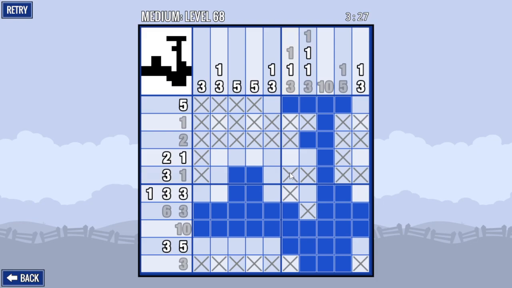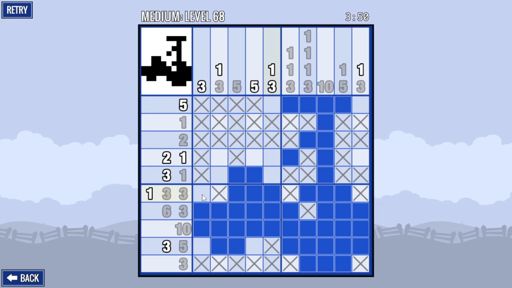Which means since I need a 1, it has to be here. Which means that's nothing. And that has to be a 1. That's nothing. That's a 1. Or 3. There's the 5. 1, 2, 3. 1, 2, 3. That's my 5. Got my 3 there. That's a 3. That's a 1. That's nothing. That's a 3. That's a 5.